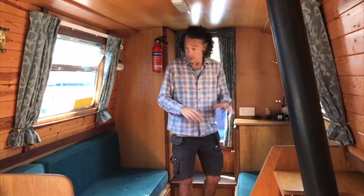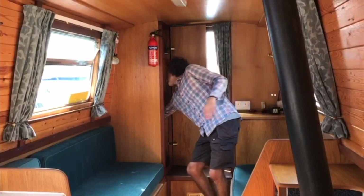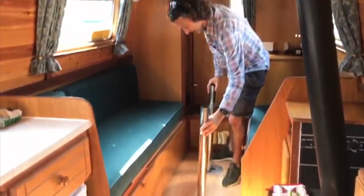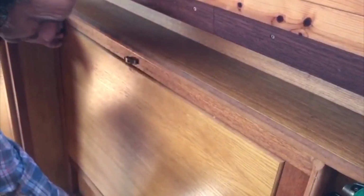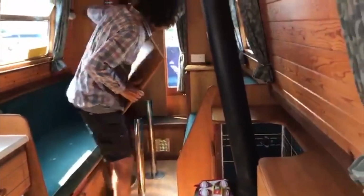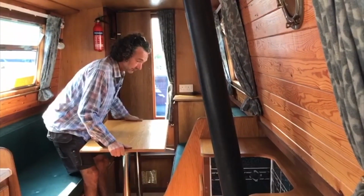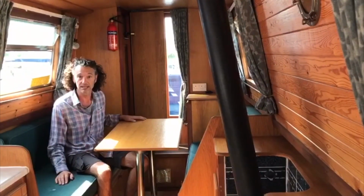Okay. In this cupboard here you'll find table legs 1 and 2 for here. The table is midships, and simply by undoing these two toggles you can pull the table away and fit it to the base, rather like that. The reverse of the operation is exactly that.